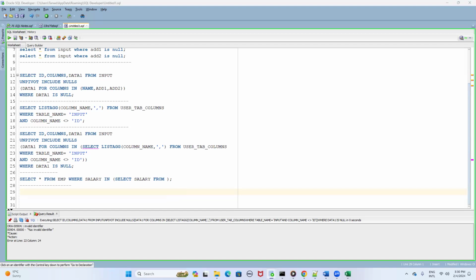Tanvir, we can't do it in the SQL way, this query. SQL way, that is what I told you. That's a limitation. Here it will fail. Maybe I'm not sure if you guys can discover any other way, that will be much appreciated. But this is the step where it will fail. I request you all to think if you can find any other way. Maybe we can achieve it.